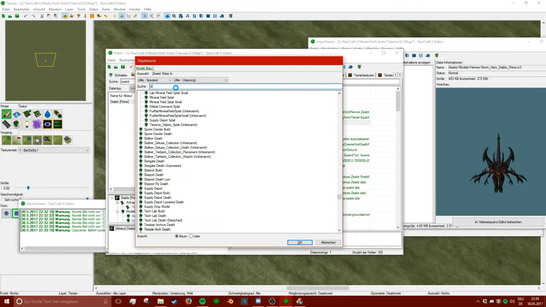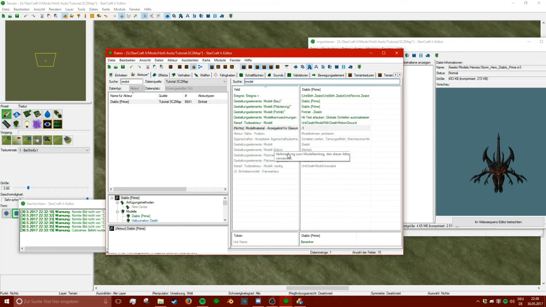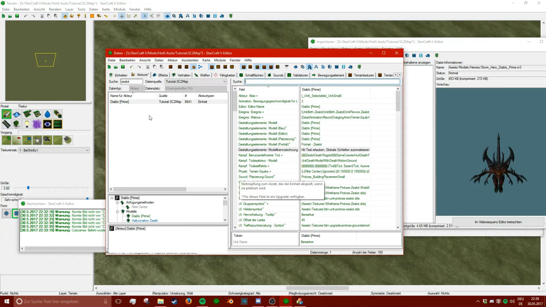Of course, we want the in-game model to look like Diablo. So we're gonna find that and copy that into all relevant places. That one isn't one of those because that's the portrait. We're gonna need that one. Yeah, that's grayed out. So these are all relevant fields of that file, and we can hit save.